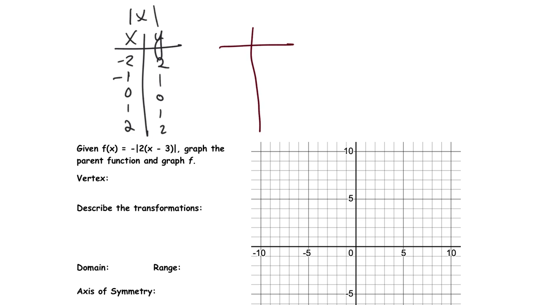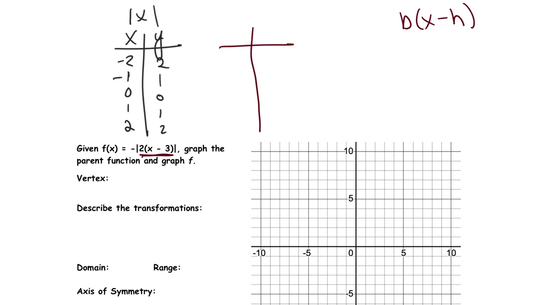So the first thing I want to do is decide everything that's in the inside. Keep in mind, this should look like b parentheses x minus h. If the b is distributed, in other words, there's no parentheses, the b is right by the x, you have to factor it out. We don't have that yet. We'll get to that part later. Let's do one thing at a time. So ours is b parentheses x minus h. Therefore, the value inside actually is h.